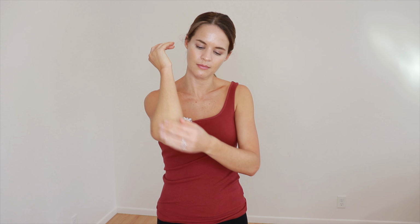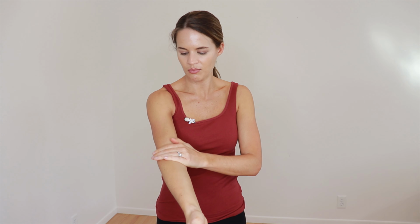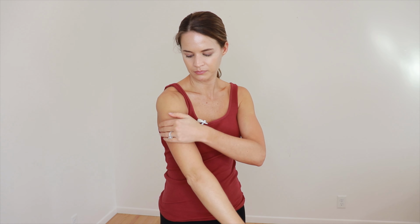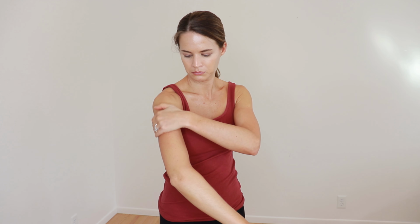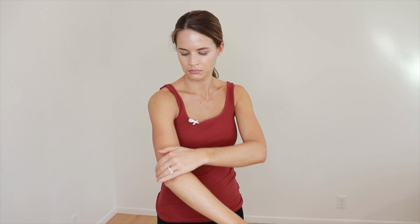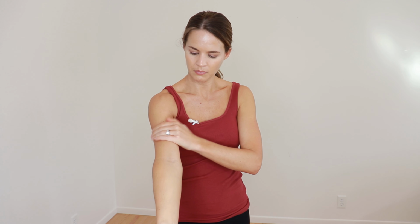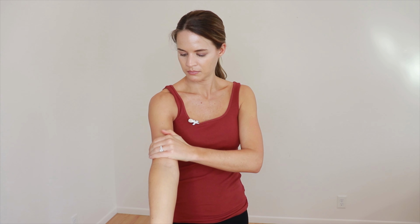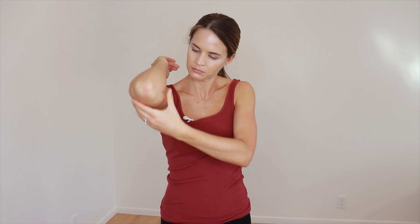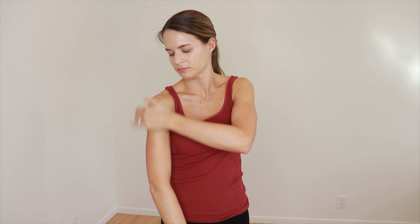And then we'll make sure we get around that elbow again. You can get on the inside of the elbow. And then we'll work our way up into the upper arm. Making sure that we get all sides of the arm. And then once we've made it all the way back up, we're just gonna finish with the shoulder, up and over, or if you're in the back, kind of down and back.